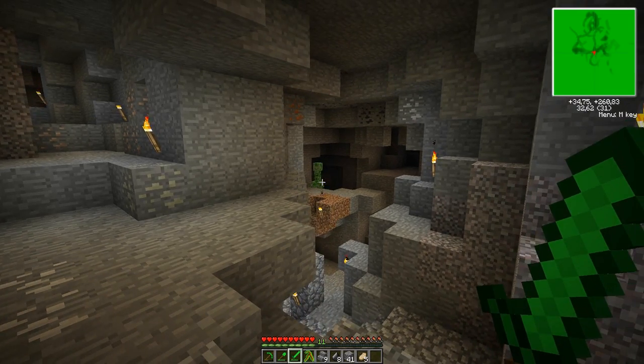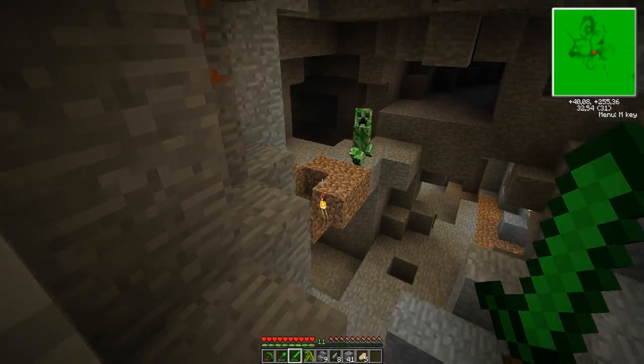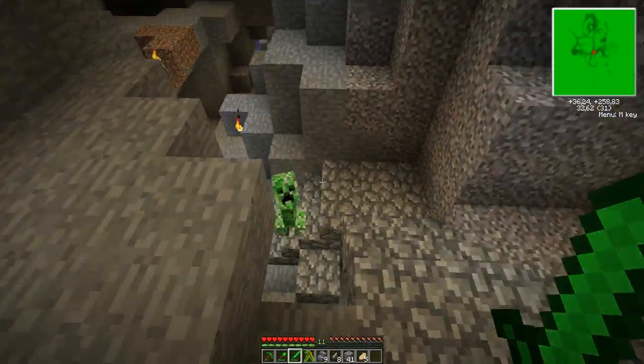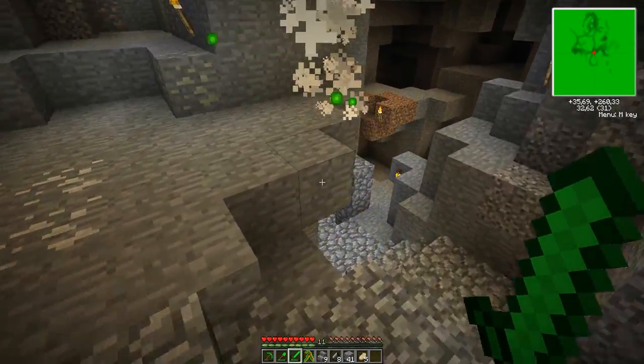Come here, little creeper. Yes, I'm talking to you. Come here. Come on. I know you want to. Come on. Yes, come on. Yes, and don't you blow up on me. Oh, no, no, no. There we go.